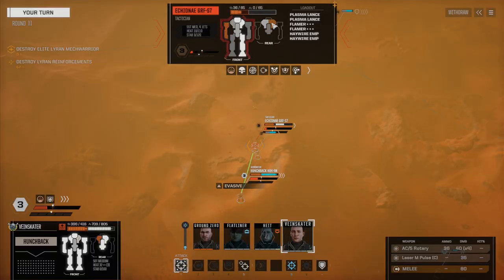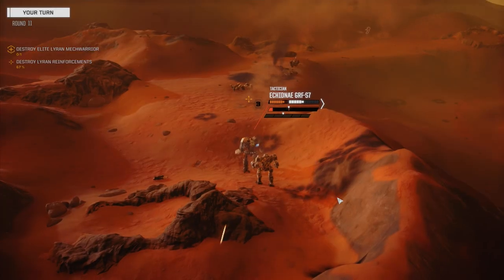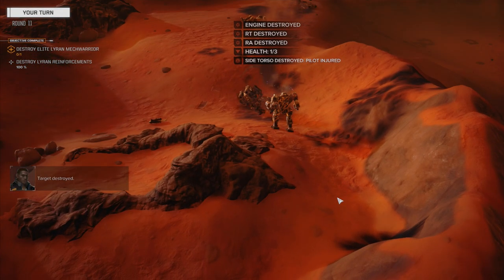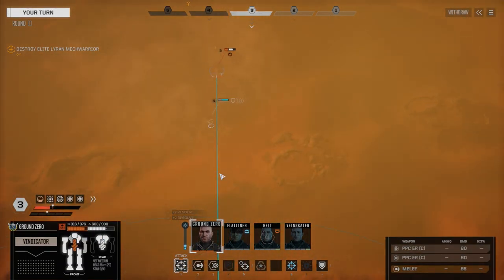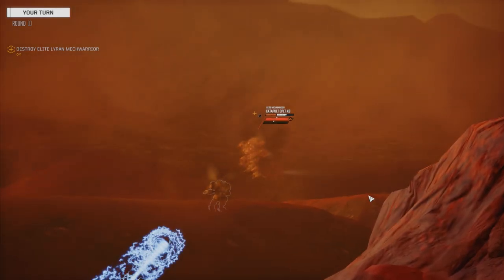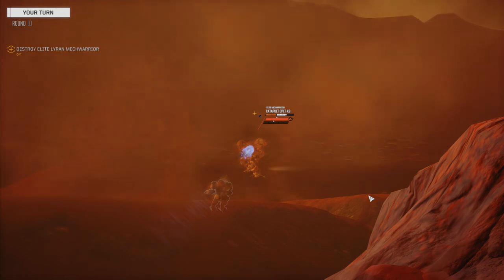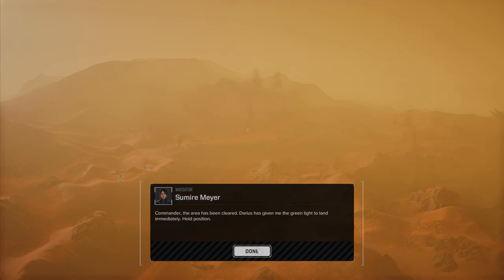How's his back doing? Like, the one torso's almost gone. Can't shoot both, but we can shoot the rotary. There we go. Finally. Good news. Eliminated. Good to go. Since this guy can't see me from across the map, I'm not really worried. Walking on target. Leg shot, please. What? Engine destroyed. Well, that was kind of a quick ending. Okay. I'll take it. Not going to complain.